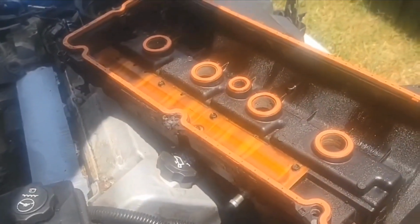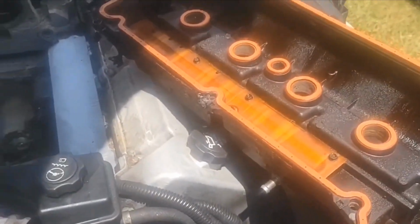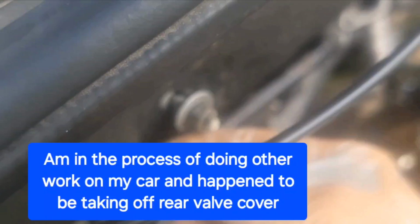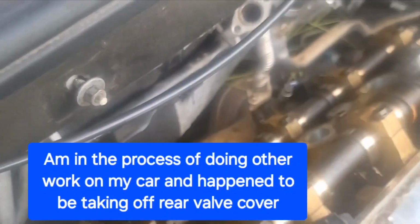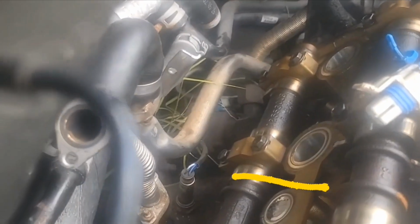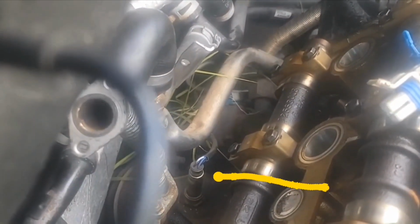It pulled out really easy, so I'm very happy about that. And this never seemed to get in the way, so I guess I can just leave that. This gives you a bird's eye view of that O2 sensor.